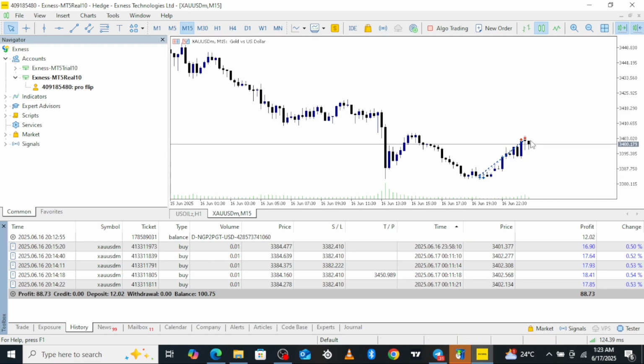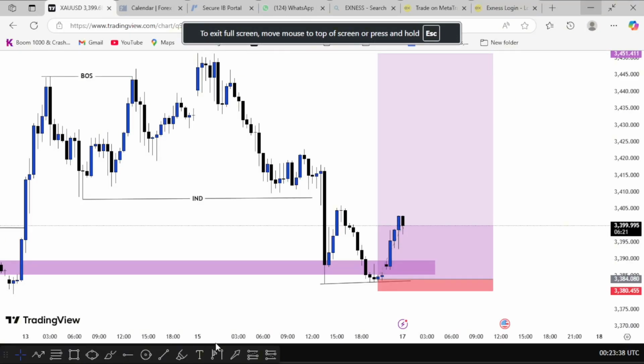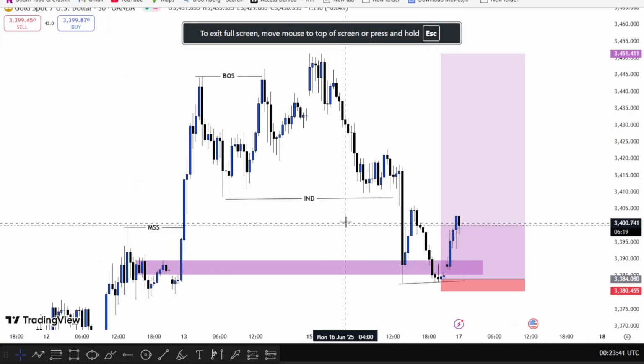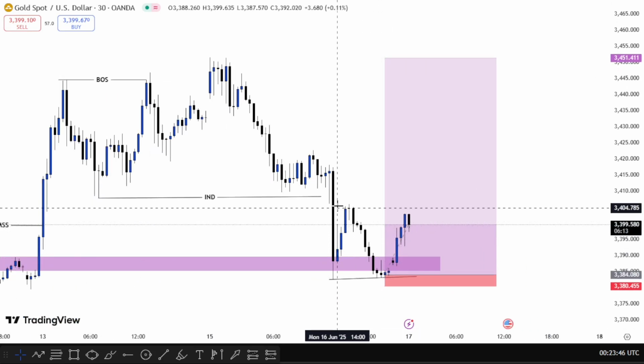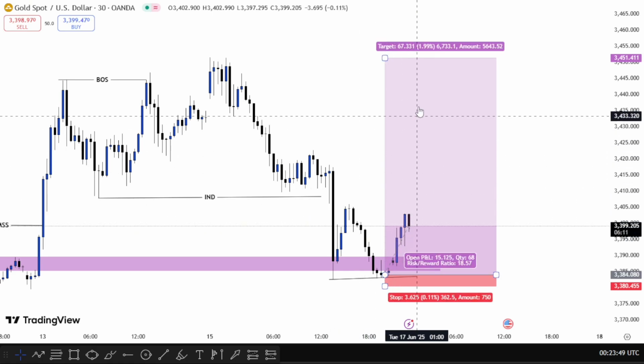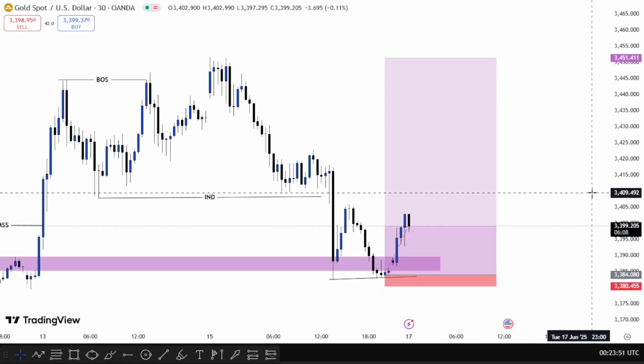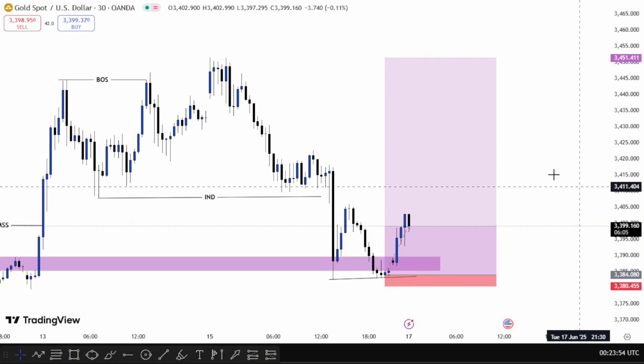Hopefully the market is going to break out of this high. If it breaks out, we'll continue to look for more opportunities to scale. Now we have enough capital to risk, and the leverage of this account is unlimited. Let's look at things from the web platform. It's still looking very bullish. I'm expecting it to spike to the upside, but I just want to catch some sleep, so I don't want to be looking at this all night.